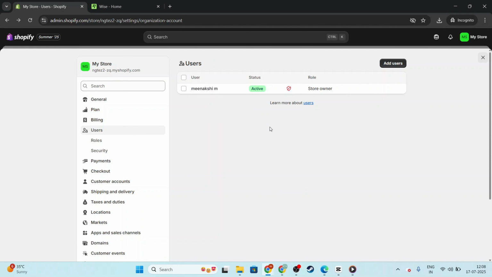You'll typically be prompted to make a choice between receiving your authentication code through SMS, an authenticator app, or via email. Choose the option that you find most convenient. If you're using an authenticator app, like Google Authenticator, you'll see a QR code on your screen. Open the app on your phone and scan this QR code. The app will then generate a 6-digit authentication code. Enter this code in the field provided on your Shopify settings page and click Confirm.